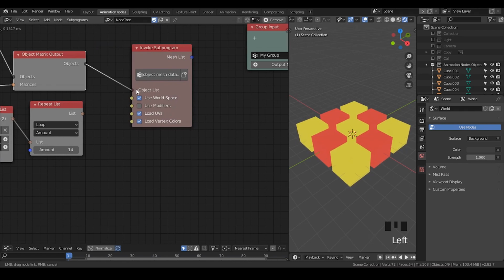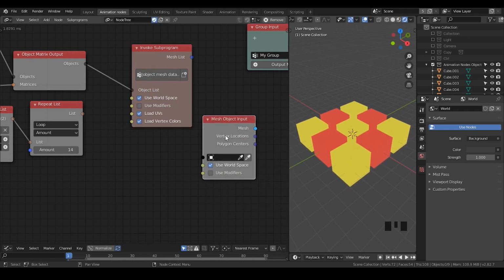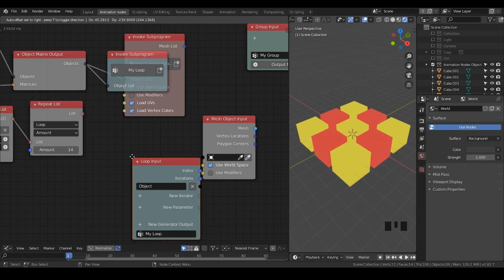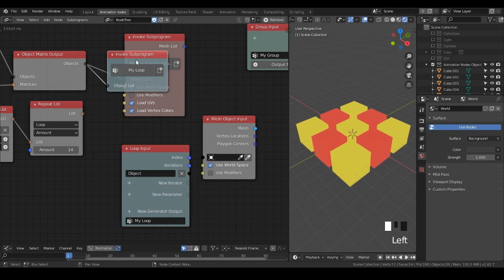Basically, within this loop node, it's just a simple object mesh data node. It's really all about it. But it makes your life much more convenient than selecting the node, hitting W, going to right, and so on and so forth. There's probably more I can say, but I will just stop here.